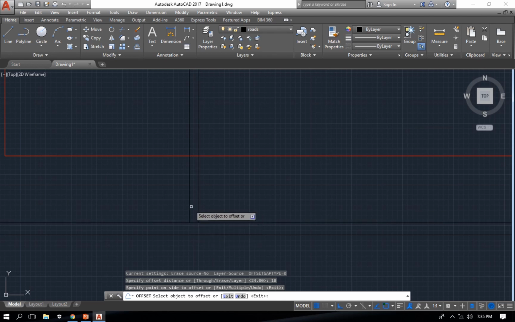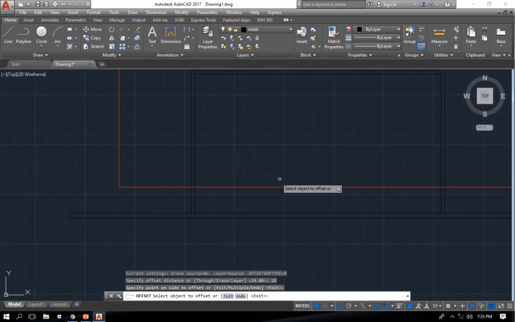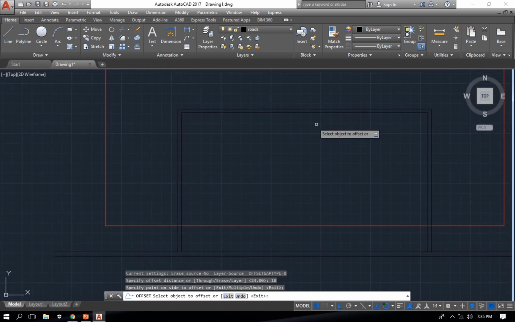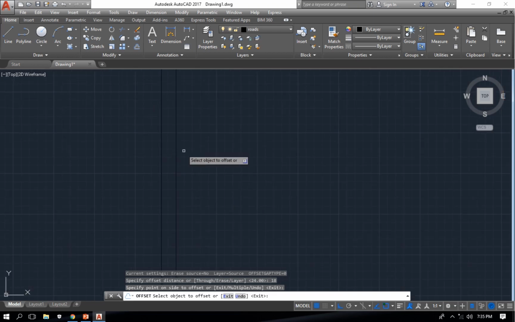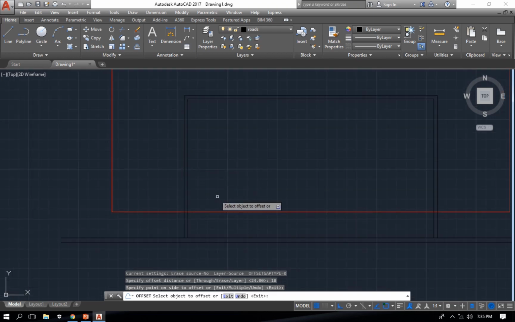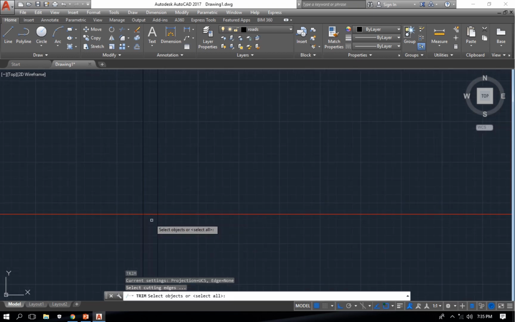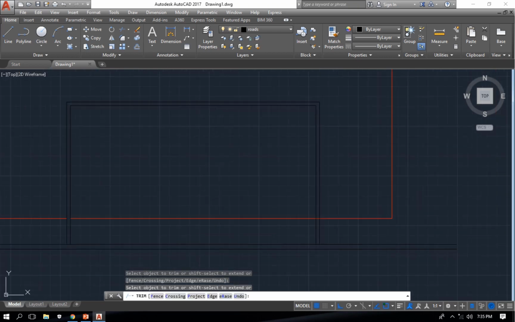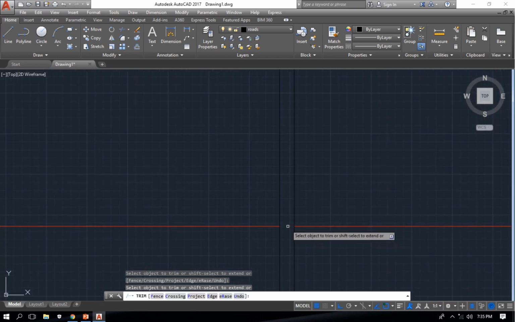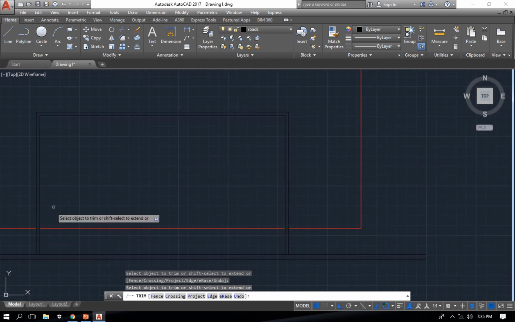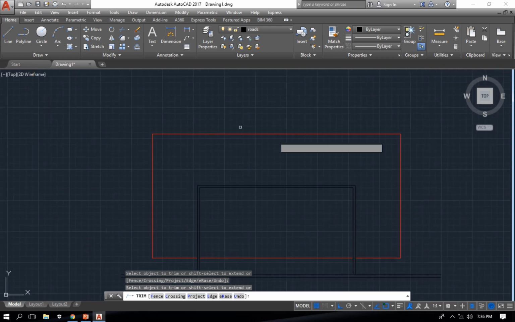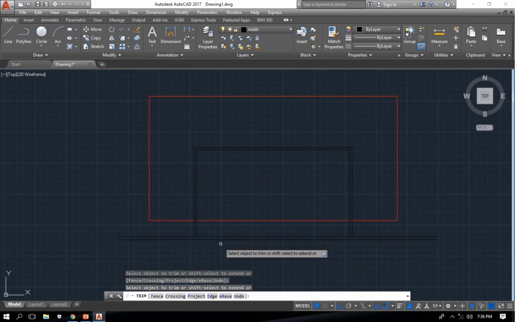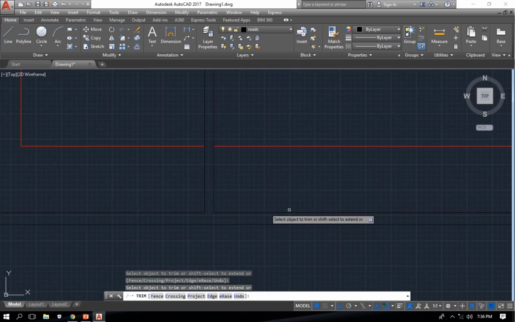This is slightly wider than this, and the next one that will go into this and provide access to various plots of land within the estate or within the residential layout will be a bit smaller in terms of width to this. As we go on in the video, you would understand what I'm saying. So now you can trim this because you need to have access here. The road has gone into the land. That way, there's a road here, there's a road here, there's an access. So that means this road that goes in provides access to this residential area. Okay, fine. We need to trim this too.